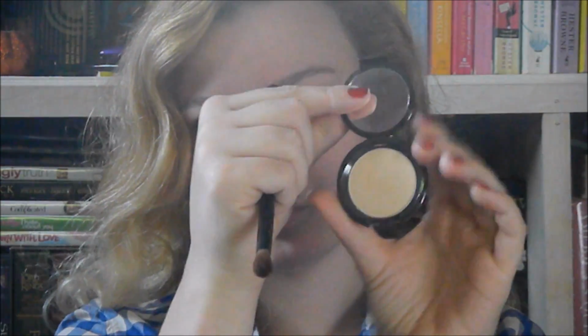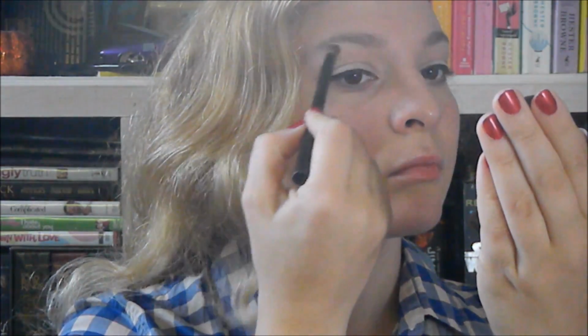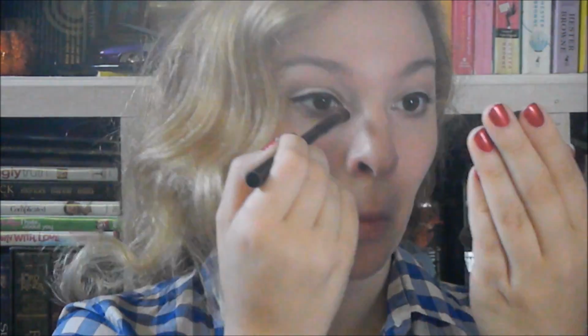Then I'm taking a little baby highlighter, and this one has a slight golden champagne sheen to it, and I'm going to dust this across my brow bone again to add some of that highlight as you would see in the artwork. And I'm just using a little fluffy crease brush again. It's very soft and it will kind of cast the shadow in a very diffused manner.